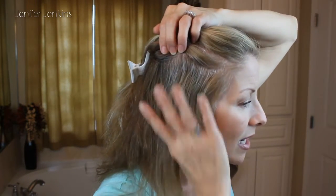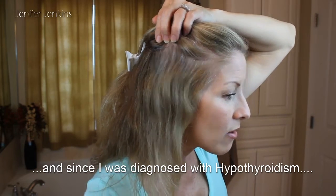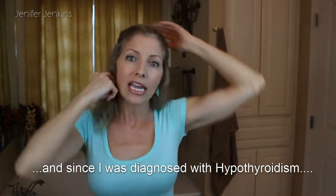And just so you know though, this is not damaged hair. It is very coarse, and I feel like since I've gotten a little older, it's definitely more coarse. Okay, let me just show you right here. I don't know if it's gonna pick up real well. That is almost all silver. So my hair, if I let it grow out naturally, it would be very platinum.